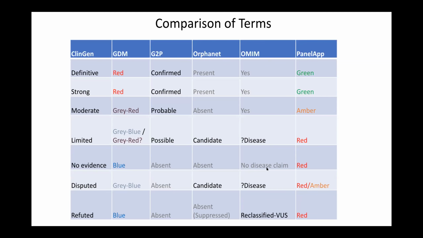We asked people if they participated in consortiums, and you could have multiple responses in this case. ClinGen was the most participated in consortium, but we're also happy to see that many people did not participate in a consortium. We felt like this was a good thing because we felt it was important to remove the bias of being very close to a consortium and its particular choices and names for gene disease validity. So we were glad to see that some people were at least removed from this consortium discussion.